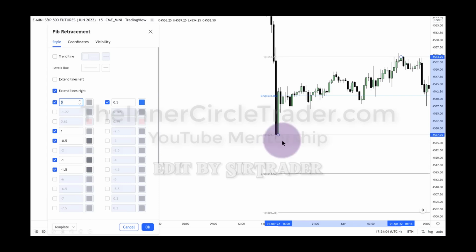So if it goes below this low and aggressively expands lower, this could be your next target, 45.14.5. If it goes below this one, we can anticipate it trading down to what? 45.01.25. Now, the question you're going to probably have in your mind is, okay, this is all fine and great, but how do we know which one to pick, ICT? If we look at the idea that 45.04.25 is just below what level? That daily bullish order block.